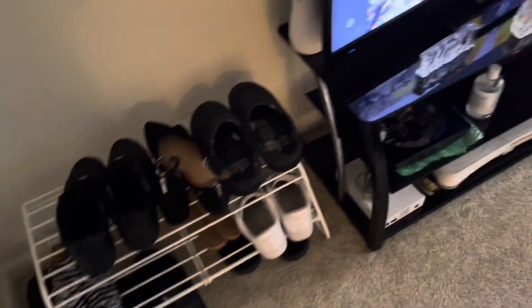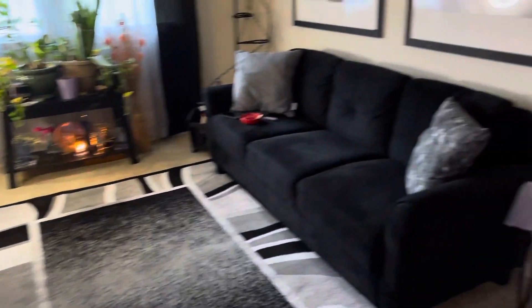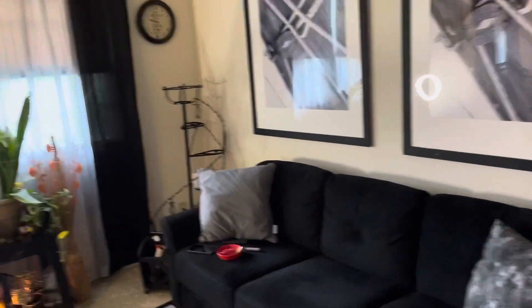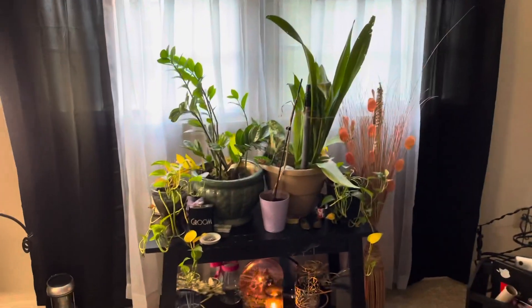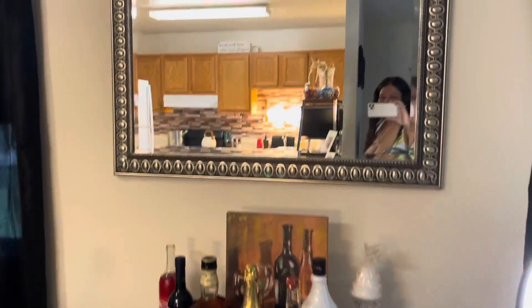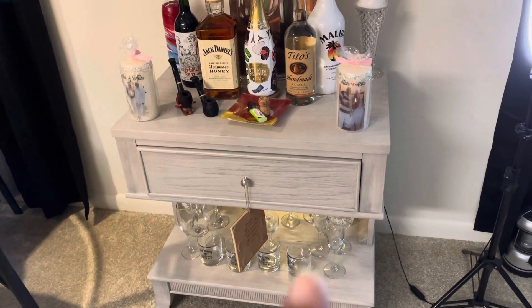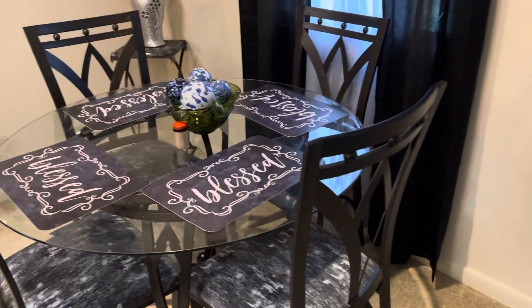When you walk in it smells good — I have my candles burning. We have our little shoe rack here if you want to take off your shoes when you come through the door. Of course a little TV and TV stand, our sofa and pictures. I'm going to add some more plants over there to this plant rack, and this is my little plant table. Ring light for more light, I have my mirror here and my bar — I'll explain this bar in just a moment.